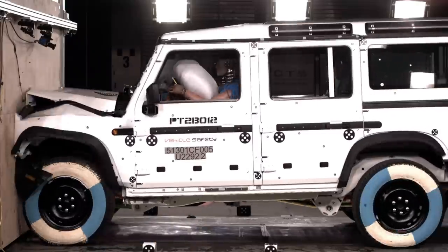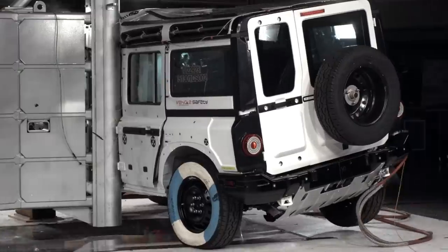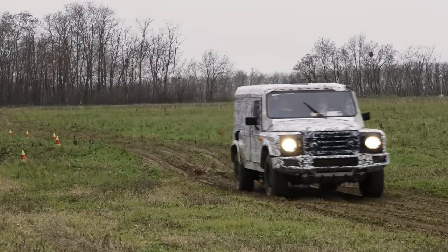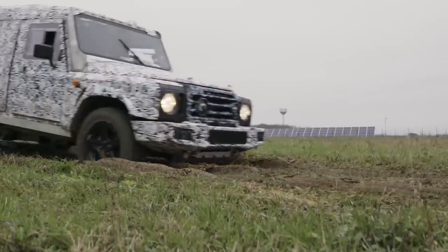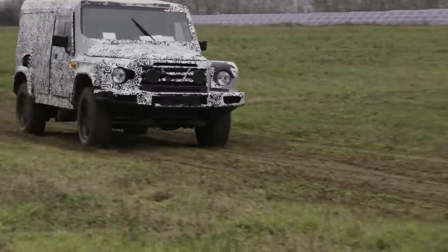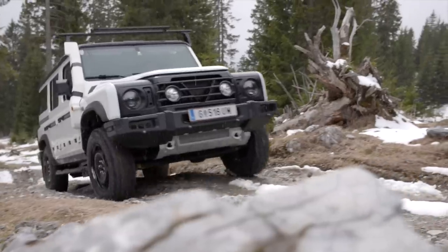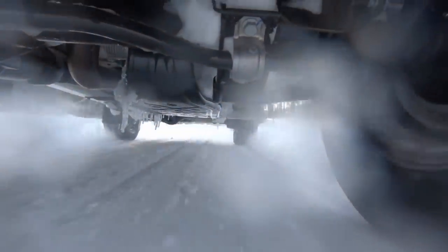Has there been any learning from the testing that's fed back into the engineering and development teams and actually made a difference to what customers will end up getting? Yeah, absolutely. From the crash tests, for example, we've been able to improve the behavior of the airbags — that is feeding back to our engineers and they keep on improving. We also found out pretty early in our 2B program with our chassis tuning vehicles that, in regards to drivability and stability, we needed to adjust our axle geometry slightly. That goes through all the vehicles — starting with the chassis, through body-in-white, and testing of interior — and everything is done to improve the maturity of the vehicle when we go into serial production and ultimately into the customer's hands.